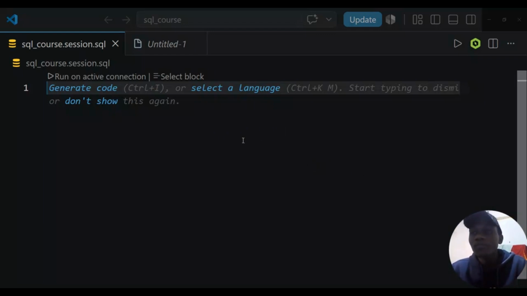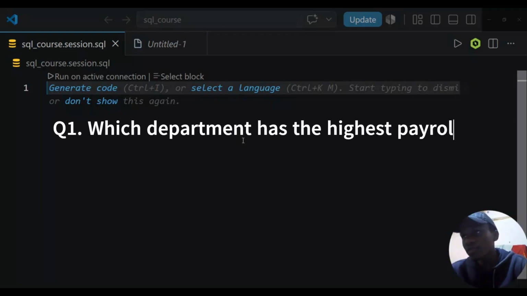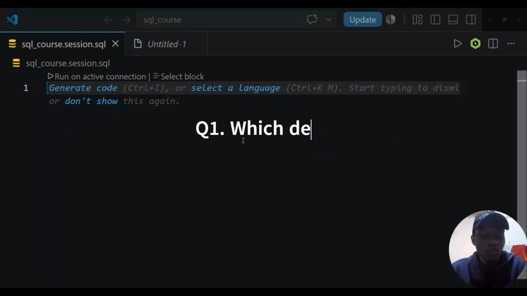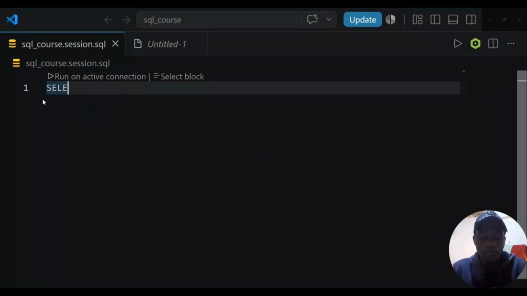We will be answering the first question that says which department has the highest payroll cost. So we'll be grouping by department ID. First you need to select department ID.